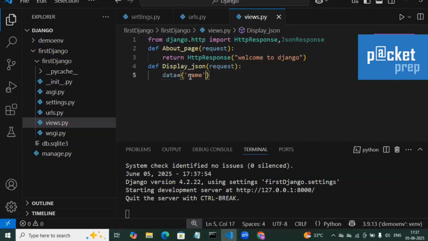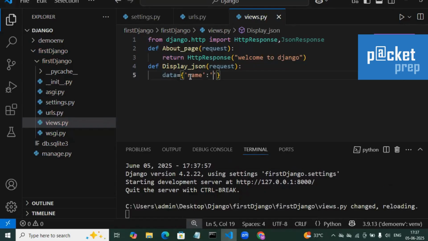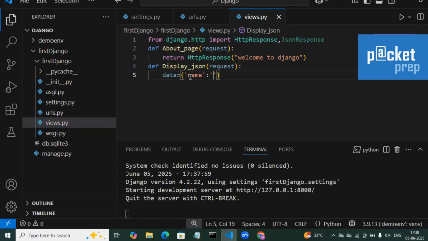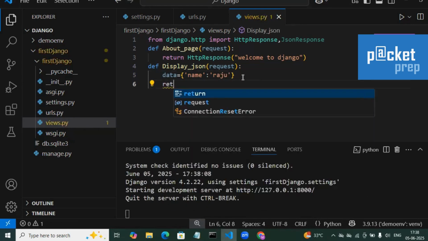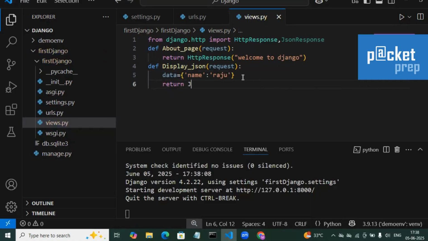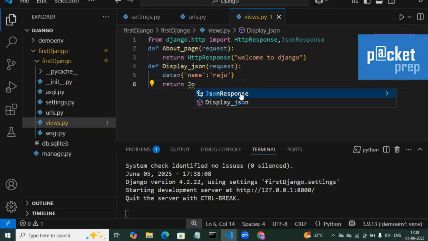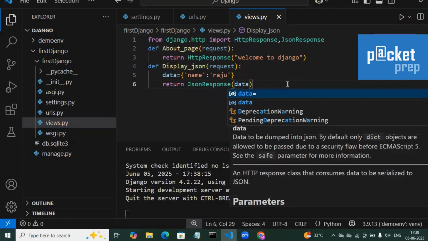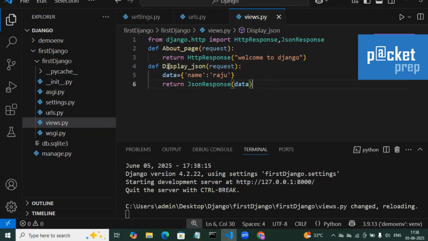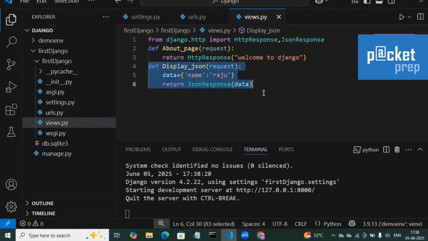And here name is the key, and for example here I am writing Raju as the value. And then return JsonResponse of data. Okay, this is the function which returns a JSON response.